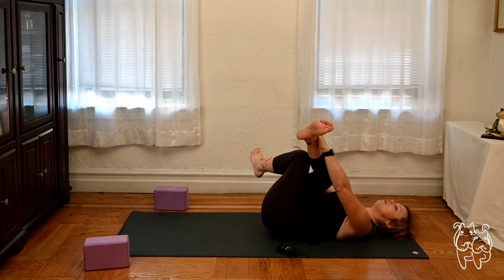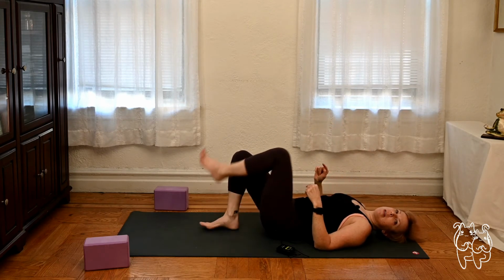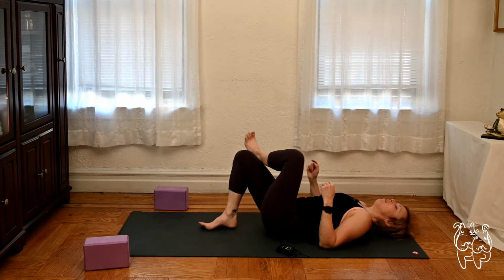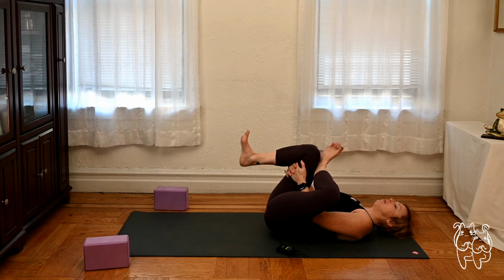Coming back to center, unwrap your legs, return feet to the mat. Go the other way, take the left ankle above the right knee, figure 4, hug the right leg in, flex the feet, two deep breaths.